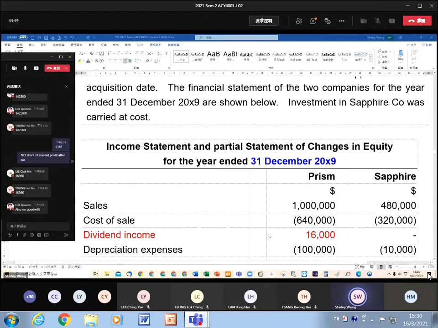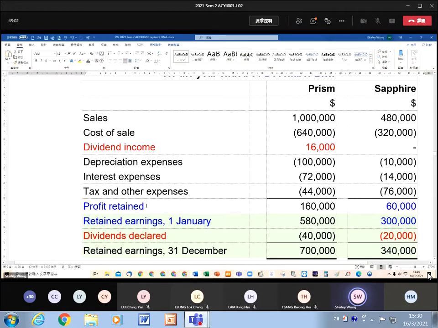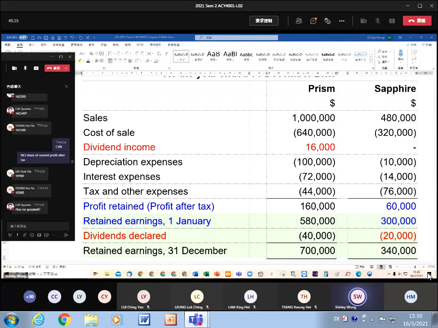So it gives you the income statement. For the income statement, we will highlight the dividend income and also dividend declared. We'll highlight the opening retained earnings. And also remember, this is called profit retained. Sometimes it is called profit after tax. But our target, you always remember, we need to have the profit after tax. So you need to bear in mind. Otherwise, you will wrongly use other figures because the presentation for every income statement will be a little bit different for the questions. Remember, when we find the profit to share with the NCI, we need to find out the profit after tax. You need to read it carefully. It should be profit after tax.